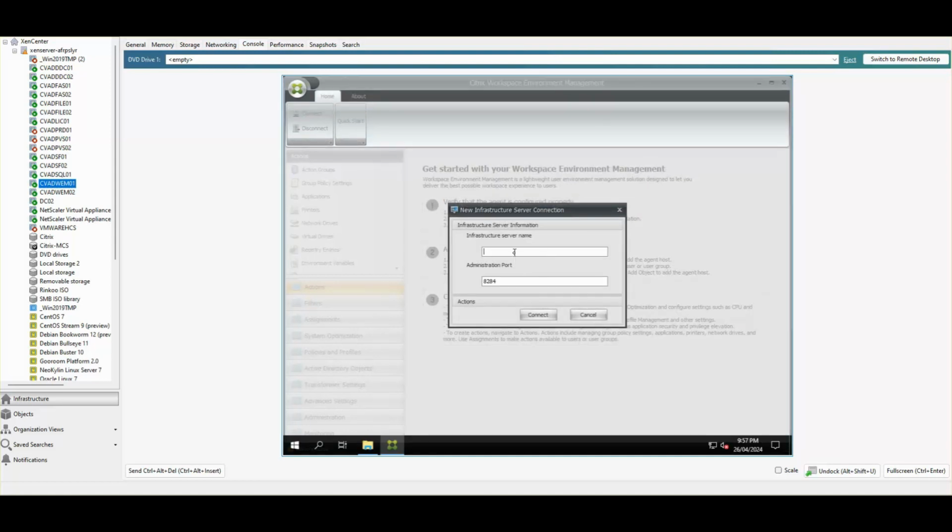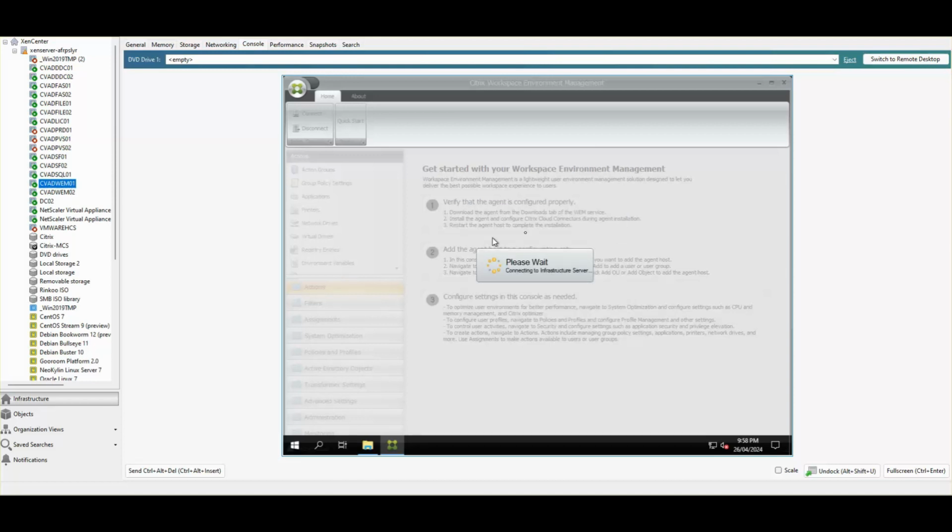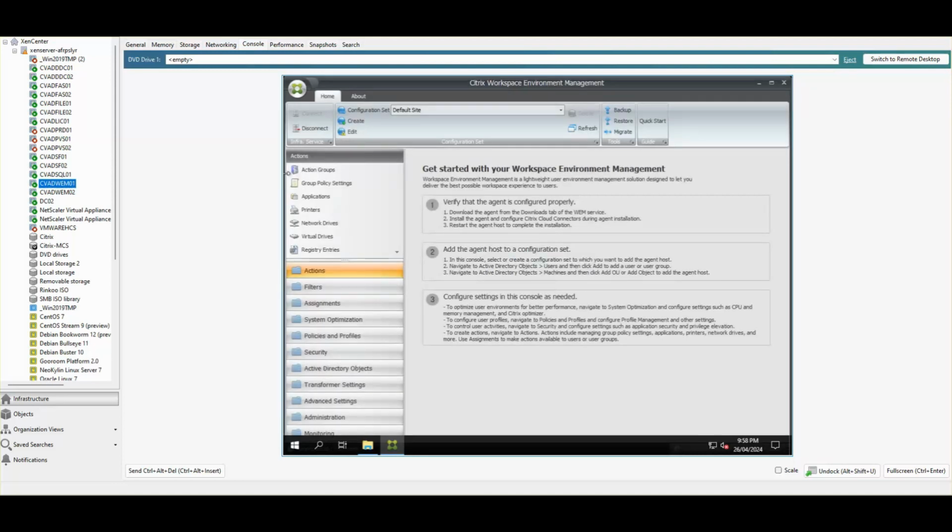And in the infrastructure server name at this point, we'll put in the FQDN of the server itself. In the next series, I'll be going ahead and load balancing both of these WEM boxes on NetScalers. But at this point, I just want to make sure that I'm able to log on, and you can see that we are successfully logged on to the default site.